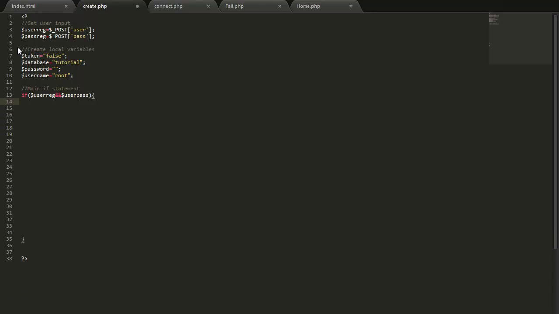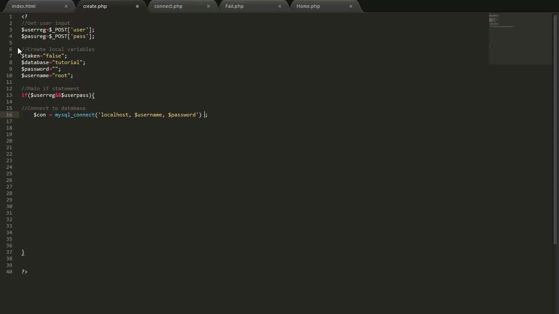So now we need to connect to the database. And what we want to do for this is first we're just going to initialize a connection. So connection equals mysql underscore connect, and it's connecting to localhost, comma, username, comma, password, and just make sure we put in this.